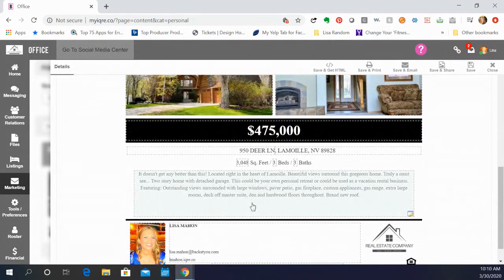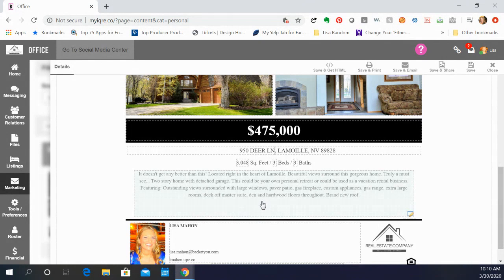So you'll see here, it's going to pull up the property description. It pulled all the stats. One thing I do want to make sure you guys are aware of, there is a particular character count for the description. So some of you I know like to have lengthy property descriptions. If you do, which I think is great, by the way, you want to make sure that when you are going in here and selecting to upload the property, you double check that it hasn't cut off part of your property description, and you might have to edit it down a little bit so that it doesn't look like it's been cut off.